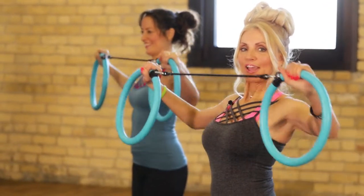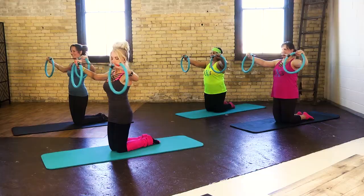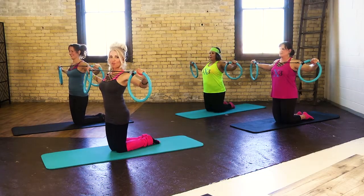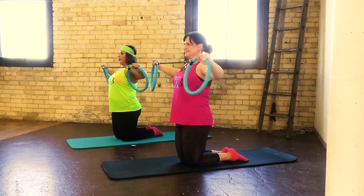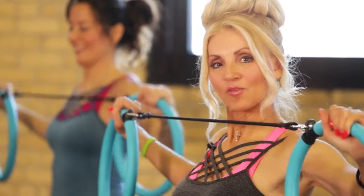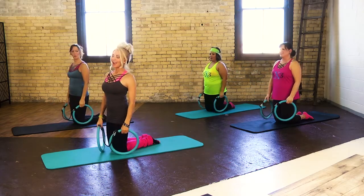Let's pull it out and in for eight, all the way out. Pull it out, six, five more, deep breath in and out. Final four, all the way out. Challenge yourselves, four, three, two, hold on one, tiny pulses, four, three, two, one, and release. I know, those tiny pulses are the hardest. They really are, because we've maxed out.